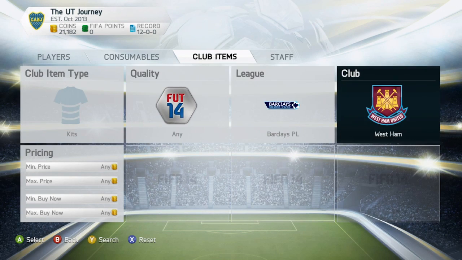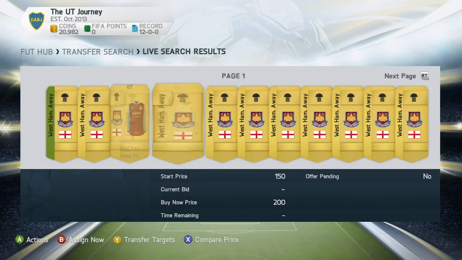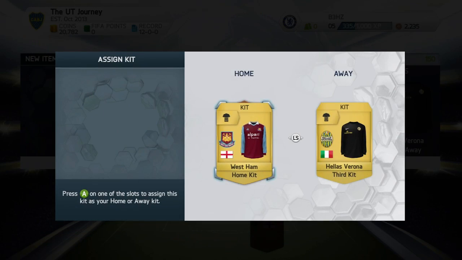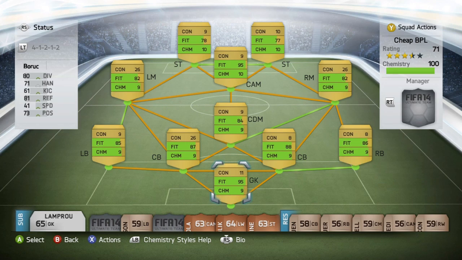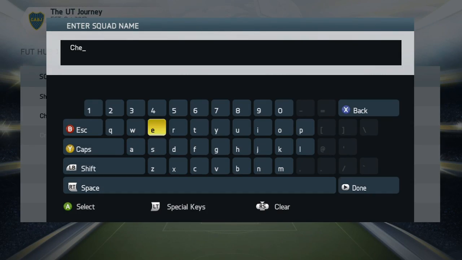But first of all, before I did go and make a new squad, it was time to go and buy the West Ham kits. I do really like the West Ham kits on this game, especially the West Ham away kit. The West Ham away kit is absolutely lovely on this game. Once you're in match, like once you're on the pitch with the kit, it actually looks really nice. On the card face, it doesn't look too great, but once you're in the game, it is a fantastic kit to have.